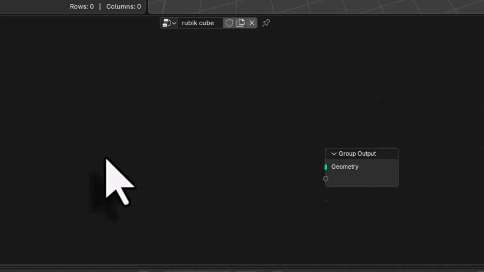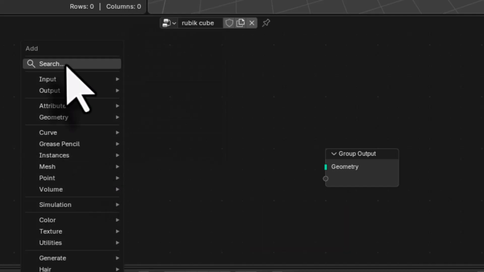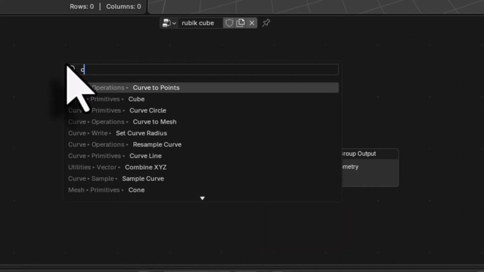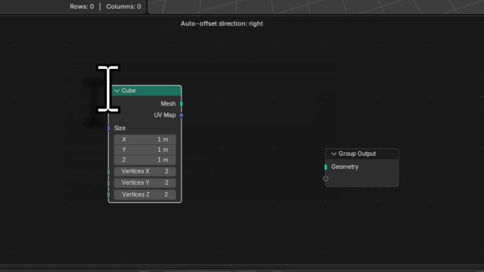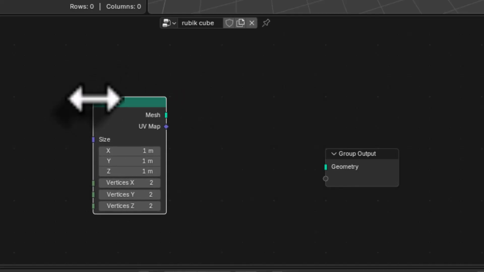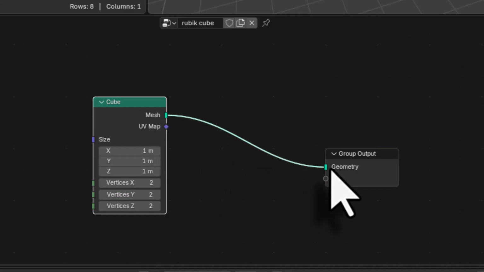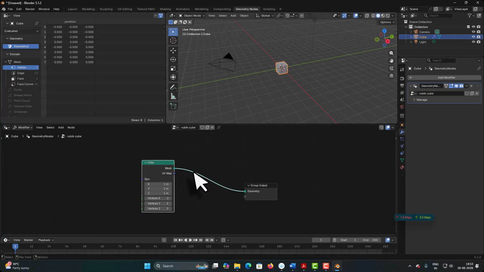I am in this geometry node panel, and if I press Shift plus A and I will come into search and type cube. So you have mesh primitives cube. So I will add a cube node and I will drag the mesh output and connect it to geometry. I have recreated the cube using this cube node.